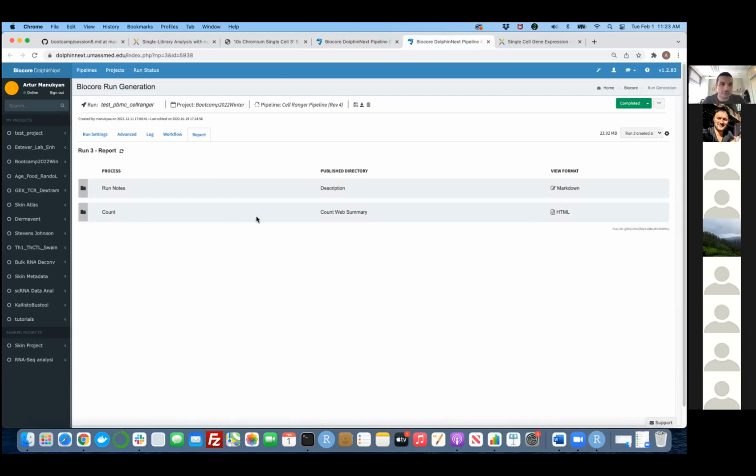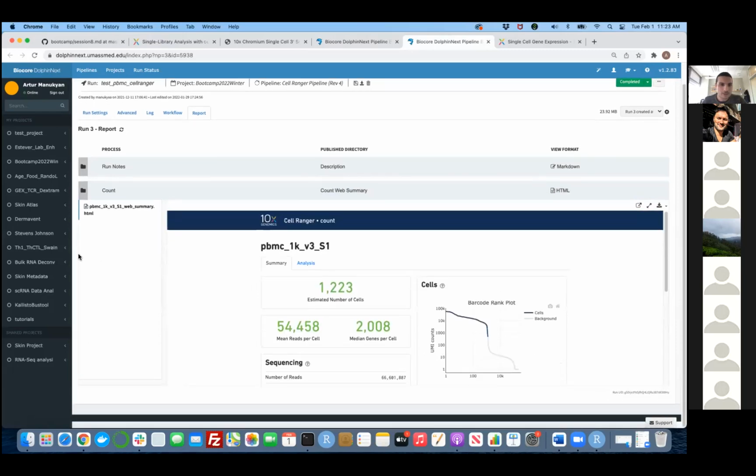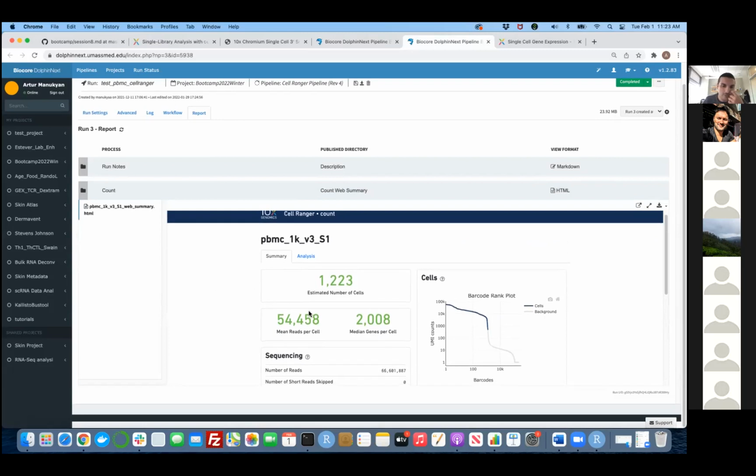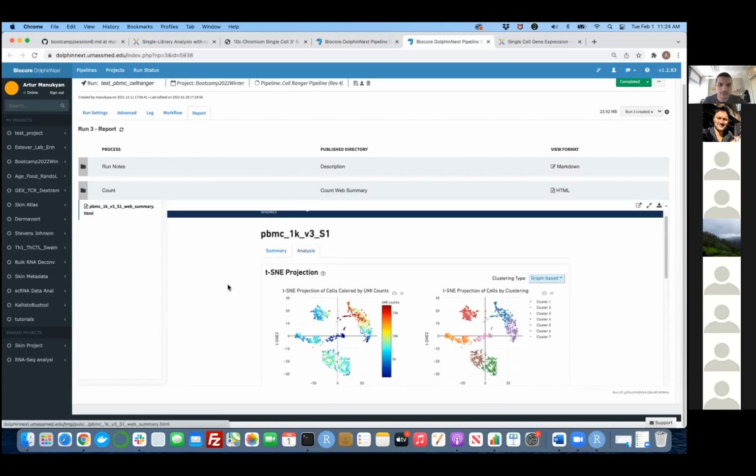And what you want to actually see is this report that is in HTML form, which is telling you how many of the cells are of high quality, have some number of UMIs higher than some threshold, how many genes per cell on average you have for each of these cells, and how many reads you have on average for each cell can be shown over here. You can actually take a look at the analysis.